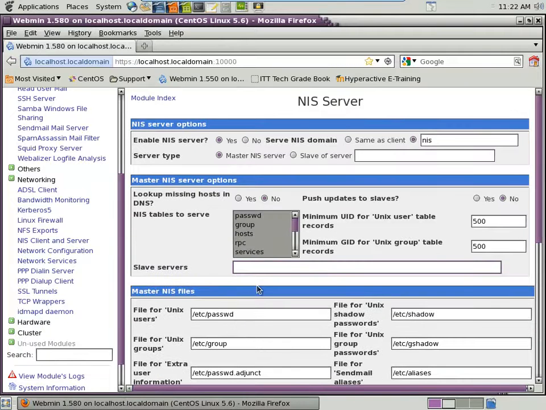Anyways, once we're done with all this, oh, and also this lets you tell which ones you want to serve to the clients. So this is the information for what can be served and for what the information is. And this right here dictates what is actually served. Does that make sense? So only what is selected actually gets served. Does that make sense to everybody? So I wanted to point that out. So if you don't have these other ones here selected, it doesn't count. So on and so forth.